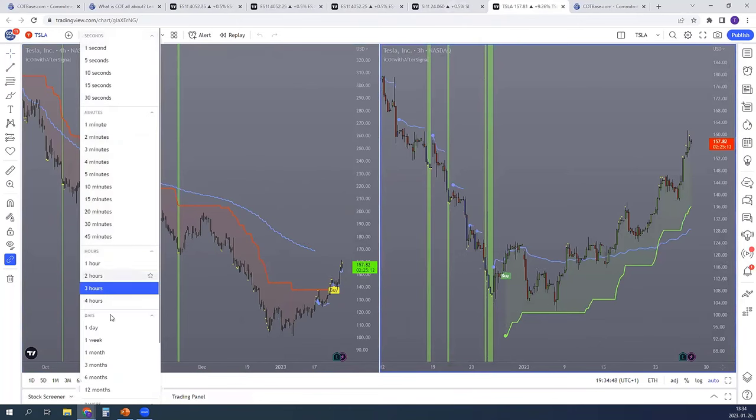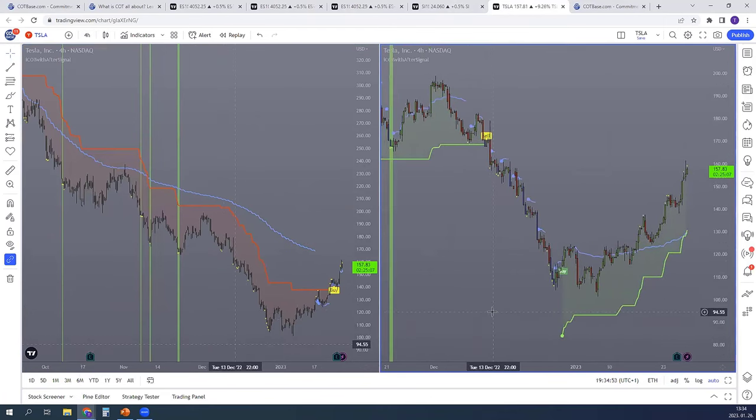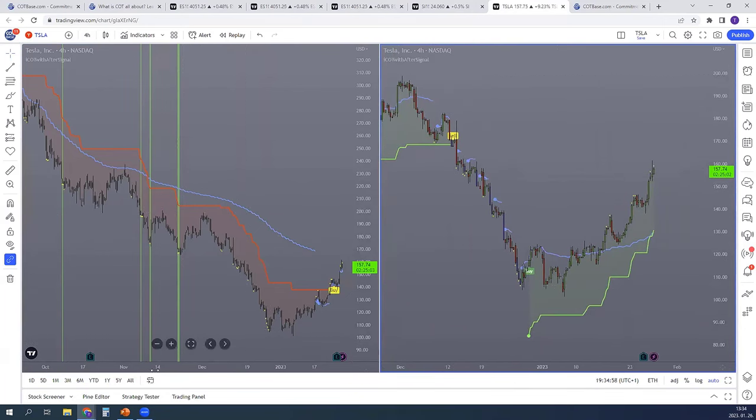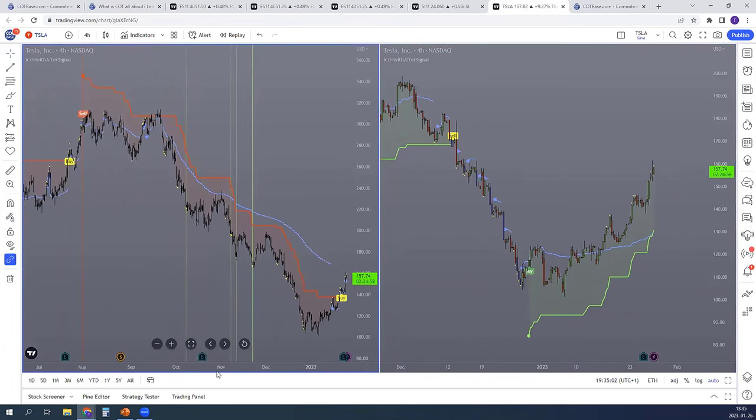Yeah, I just want to show you. On the right side, we have the default setting. We are focused on bullish opportunities, while the left side over here is actually set for bearish opportunities. And guess what? We have been in this trade since the middle of last year. The system was already indicating bearish stress in Tesla since July, August of last year.